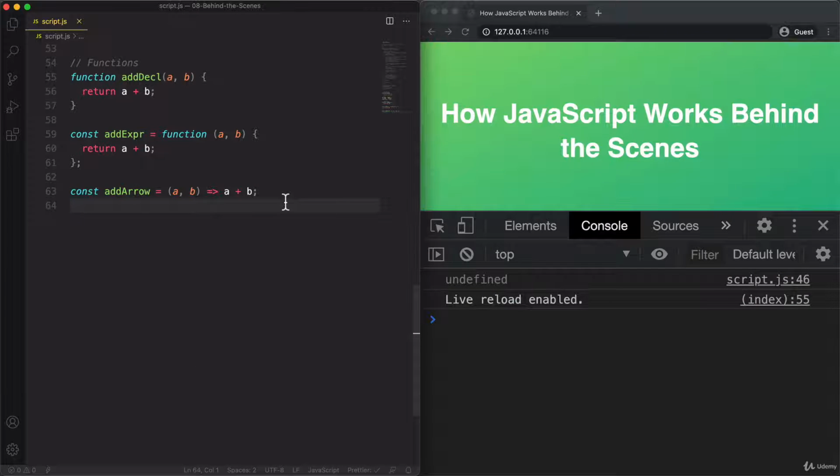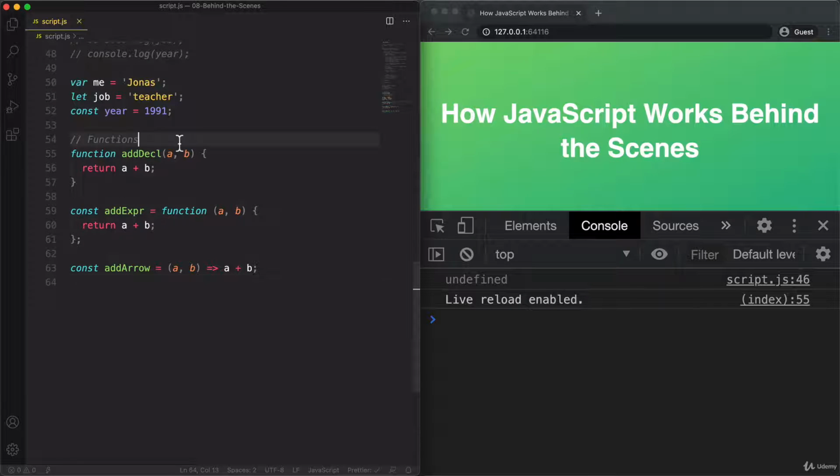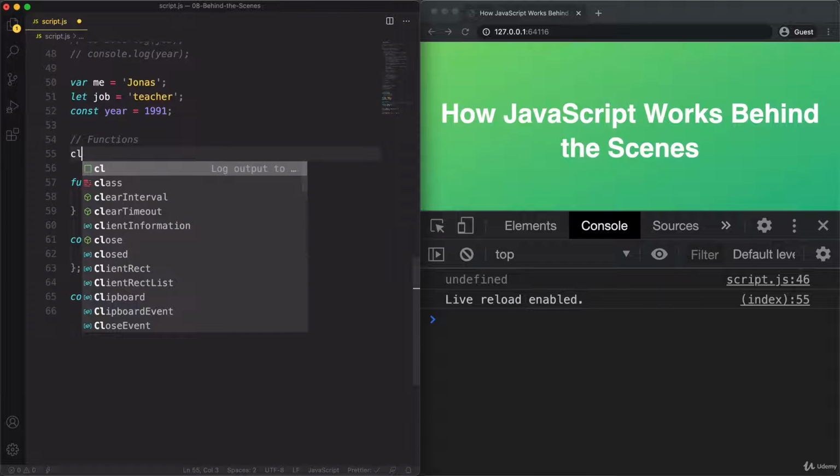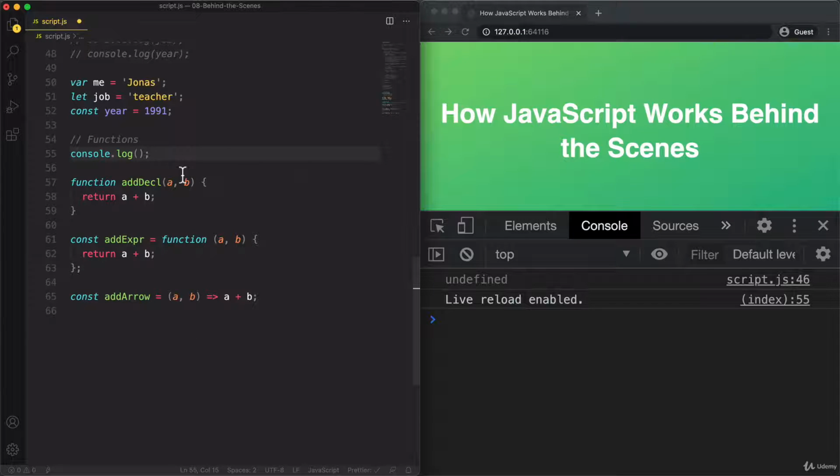And now, once again, let's try to use these functions before they are defined. And so I will log them to the console. So the result of calling them, because they return something. And so we need to log the result to the console. So as you already know, let's add 2 plus 3.